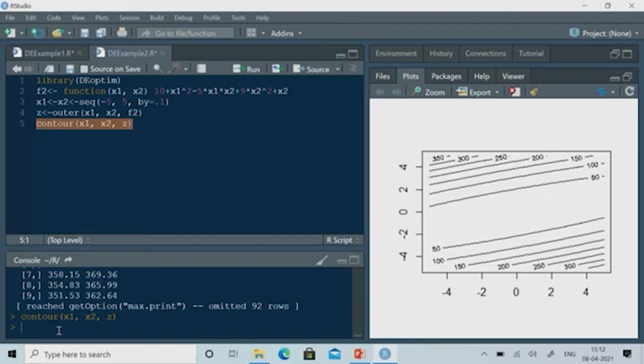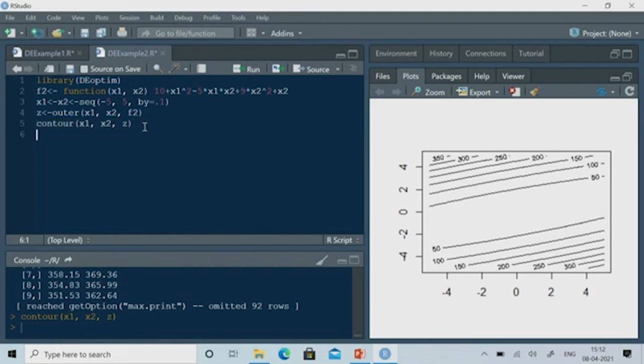So, I should get this solution, minus 0.455 and minus 0.182. Let me check that one, whether I am getting this solution or not.